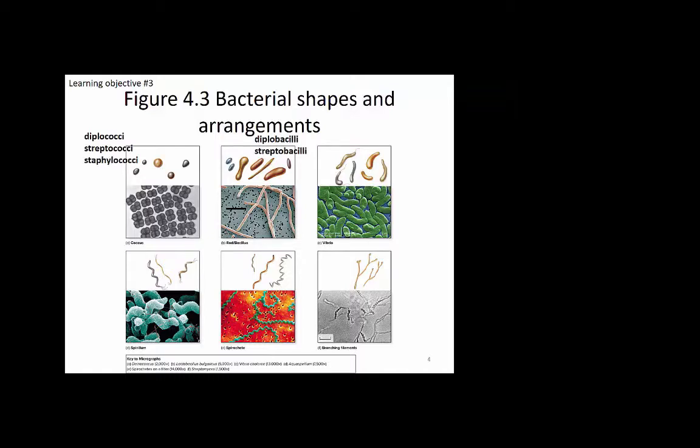The other bacterial shape that can have an arrangement are the bacilli. So the rod-shaped bacillus can be arranged as diplobacilli, so two bacilli cells arranged end to end, or streptobacilli, so this would be several bacilli bacteria cells arranged end to end. And shown in the electron microscope image in Part B are streptobacilli. So there are several discrete individual bacilli cells arranged end to end into a long chain of streptobacilli.